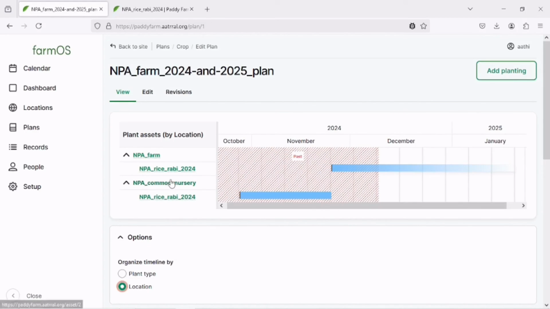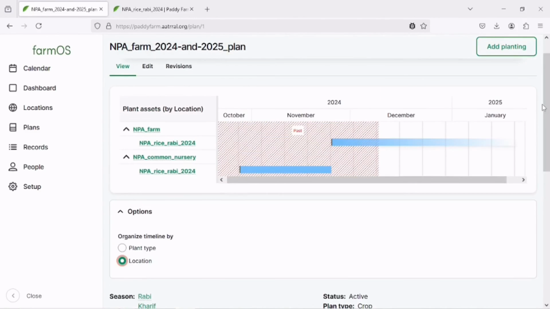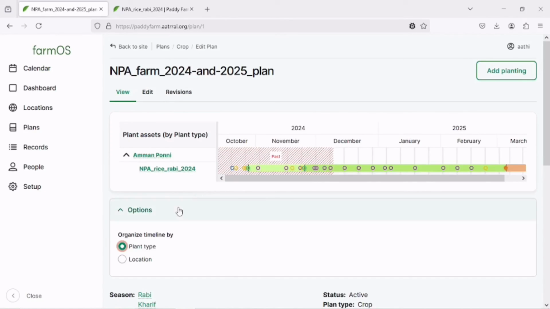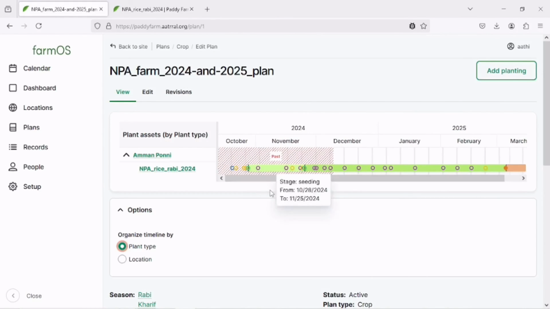First the plant stays in the NPA common nursery, then on the NPA farm. That is the meaning. Okay, now we have created the plan successfully. We will see other progress in another session. Thank you.